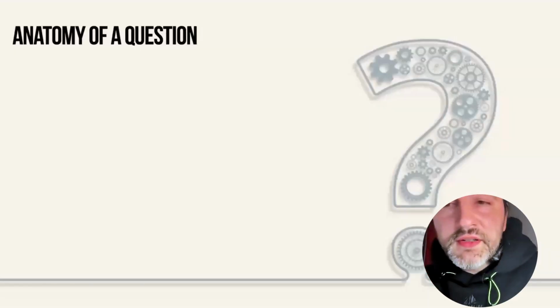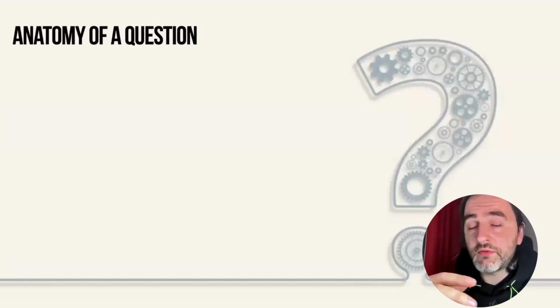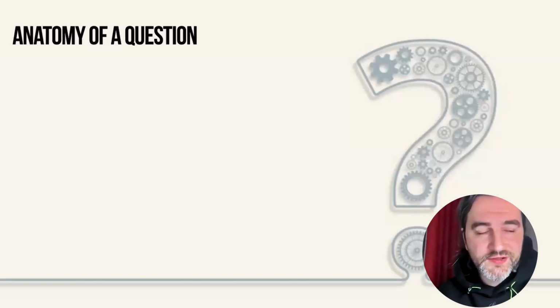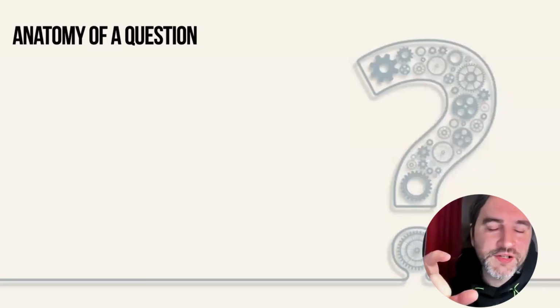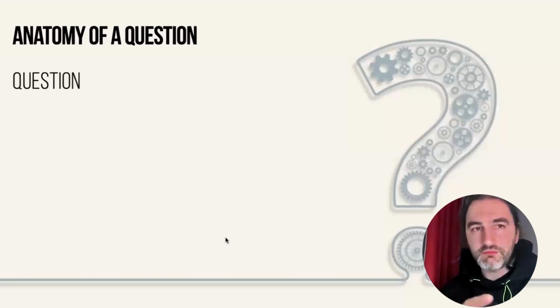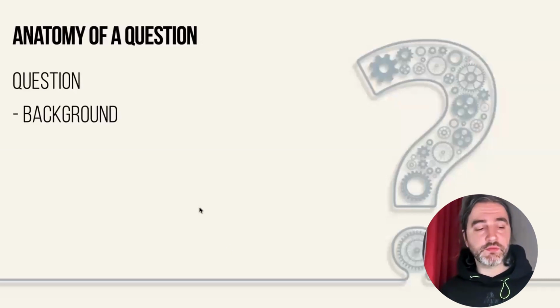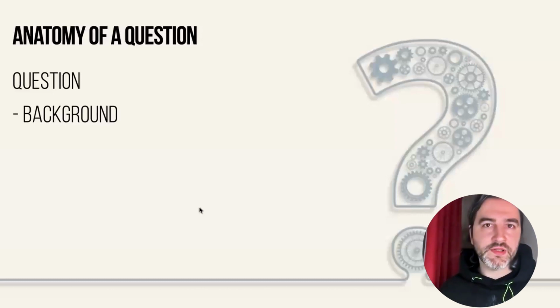Right, now I wanted to take a look at the anatomy of a quiz question. It consists of 2 parts. Rather obviously, it has the question part and the answer part, and both are important. In a question, you need to provide background information. I see a lot of quiz questions which ask you something, but you don't even understand what it relates to. You've just been through 2 hours of reading, and it's very hard.